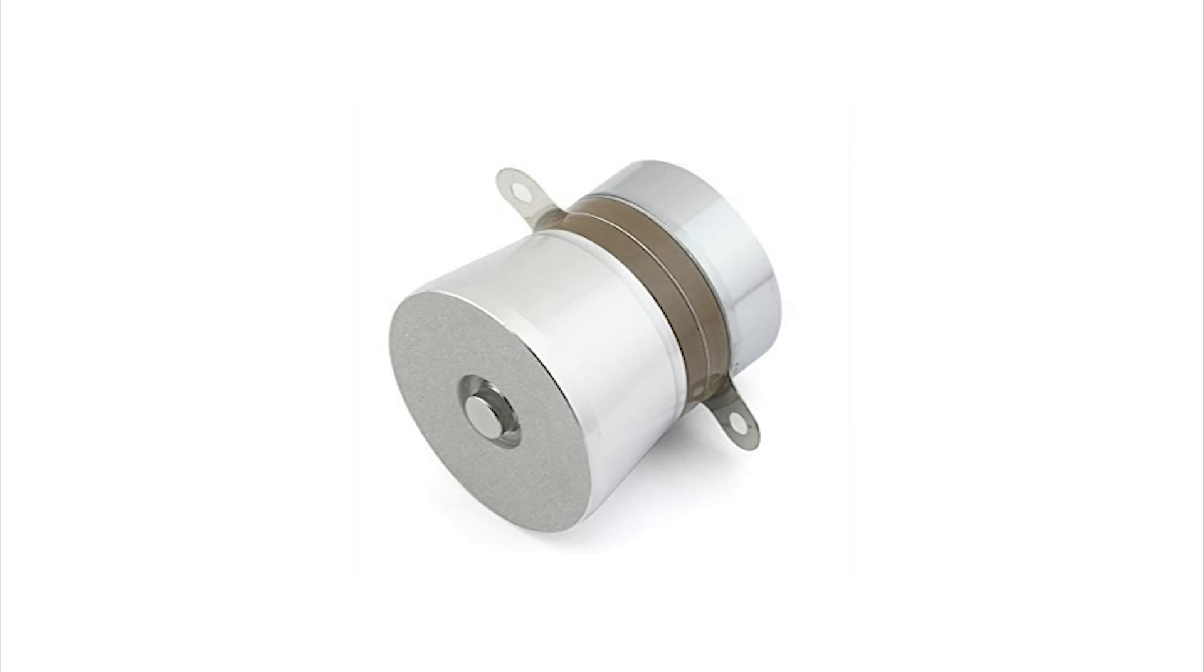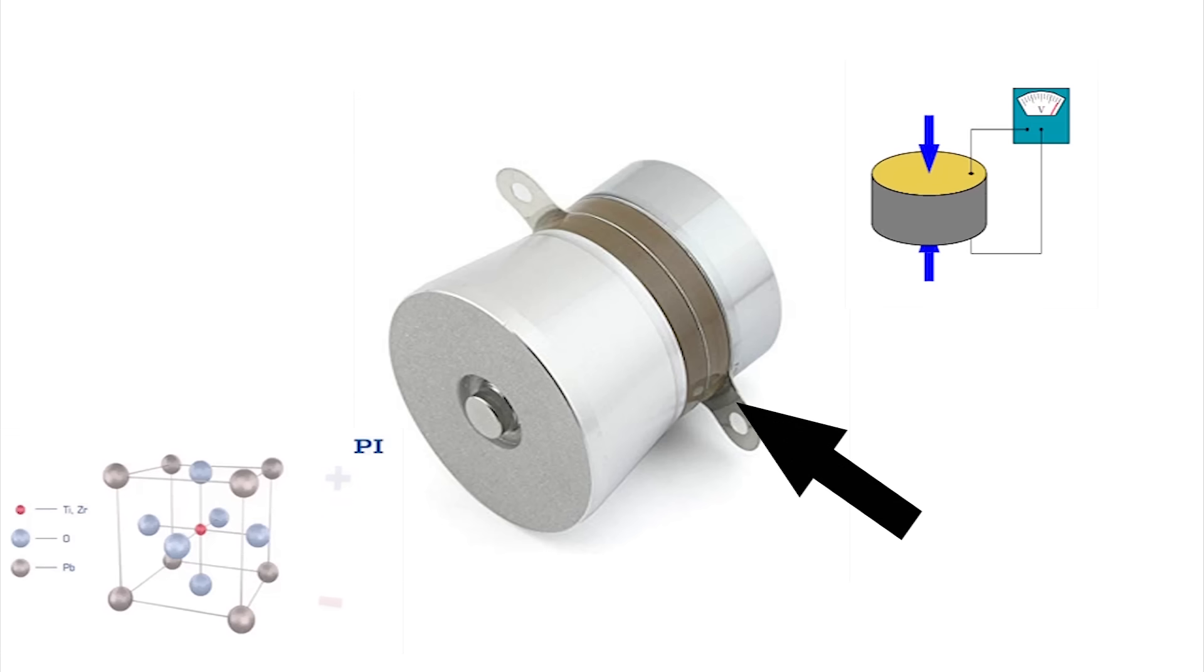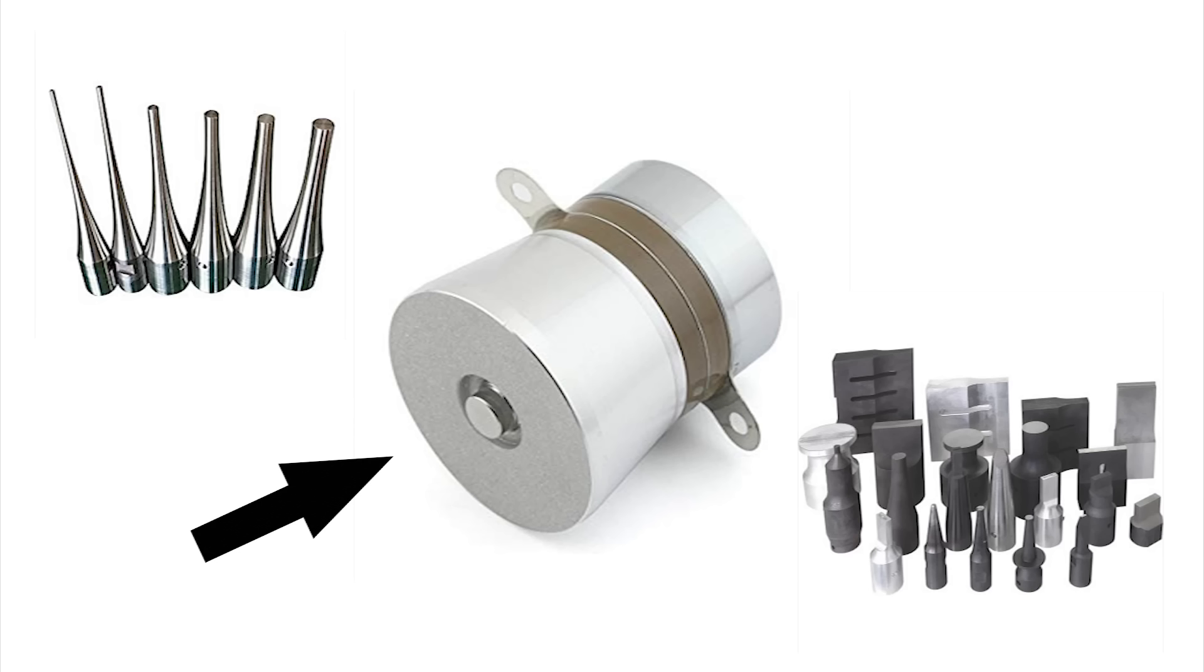To get this started, here's a quick tour of an ultrasonic generator. First, there's a piezoelectric crystal called a transducer that will shrink and contract as we put electricity through it. By changing the polarity quickly, we can make it vibrate thousands of times per second, producing ultrasonic waves. And the more power we put into it, the more it will shrink and contract during each cycle. All this motion is fed into what's called a horn, which is a big hunk of metal that takes these vibrations and focuses it the same way a lens focuses light. If we make the horn flare, it'll spread the vibrations over a larger area, but make them weaker. And if we make the horn pointy, it focuses and concentrates the vibrations, making them stronger over a much smaller area.